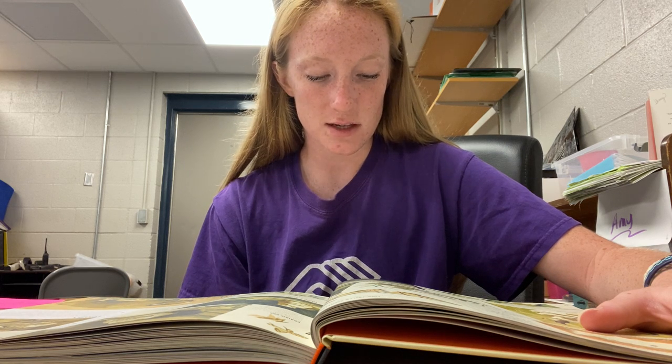Mixed prairies: Badlands National Park has one of the largest swaths of mixed grass prairie left in the country. Some of the grasses grow higher than an adult's waist. It can look like just a sea of waving grass, but this is tasty and nutritious food for animals like pronghorn, bison, and prairie dogs. These native plants also keep the soil in place so it doesn't blow away and create dust storms.